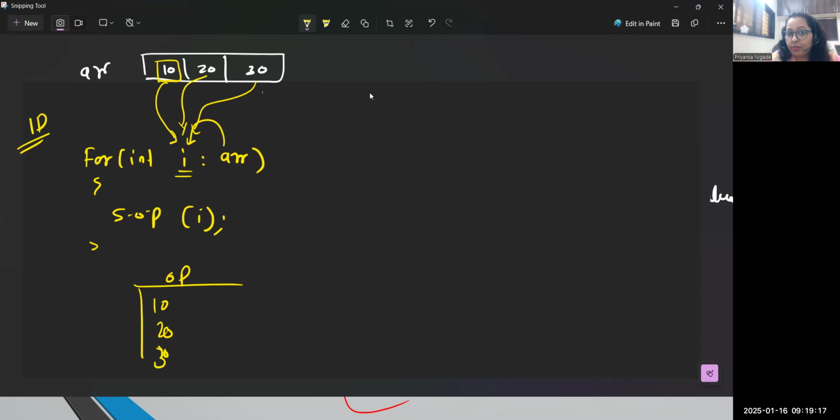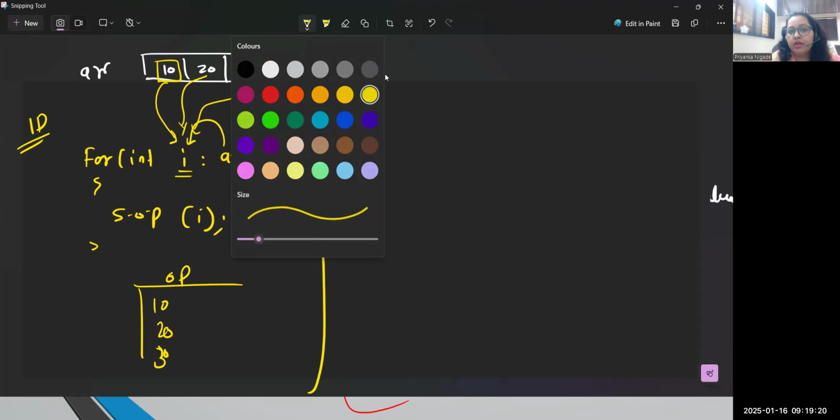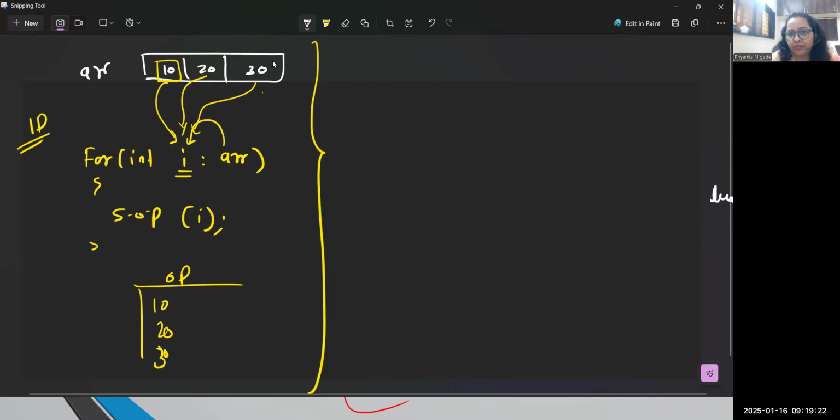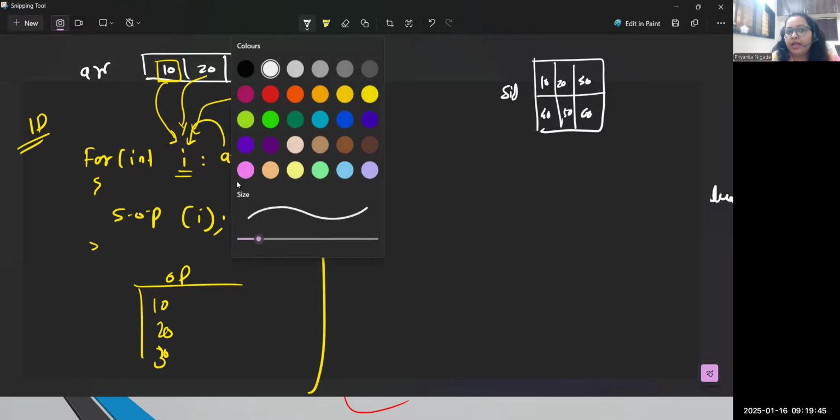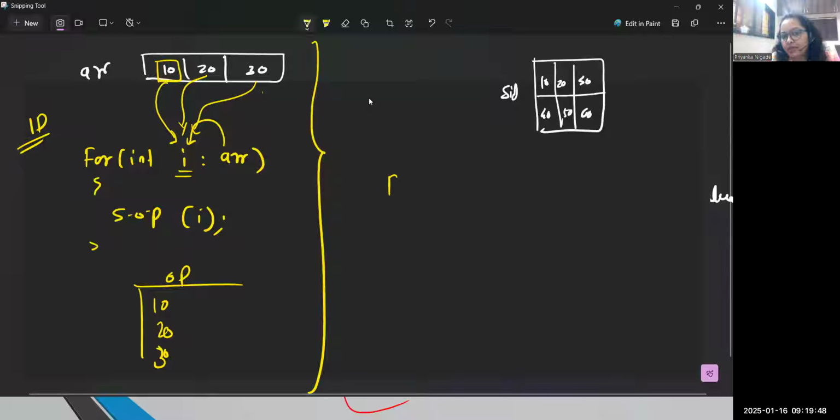But guys, now there is a point. If I have a two-dimensional array like this, suppose I take the same example, three columns: 10, 20, 30, 40, 50, 60. My array name is sid. I want to iterate this using a for each loop. Absolutely, one loop is not enough. We want to write two nested loops, one for row and one for column. But how can I design it for the row? I will write, let's say, for (int row : sid).